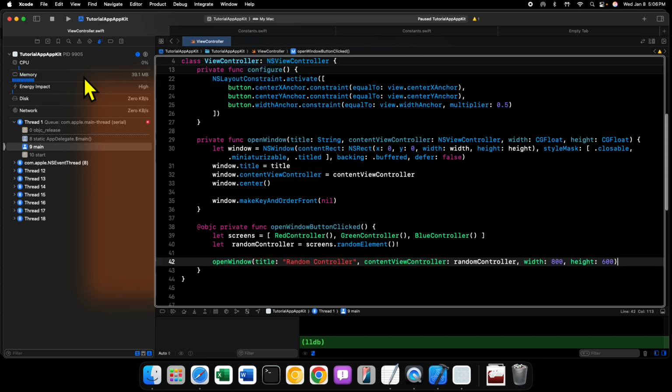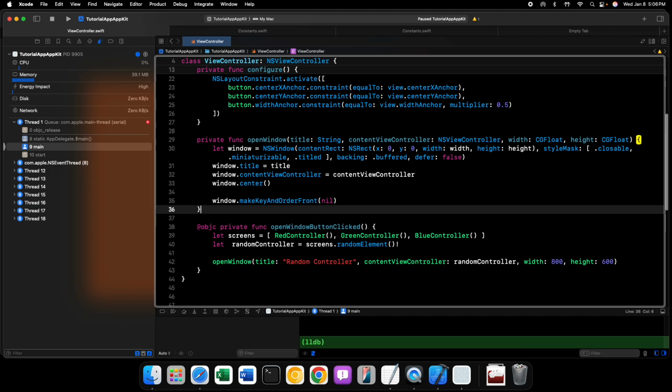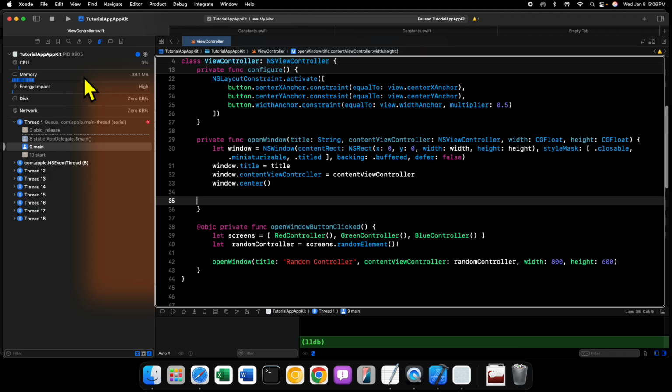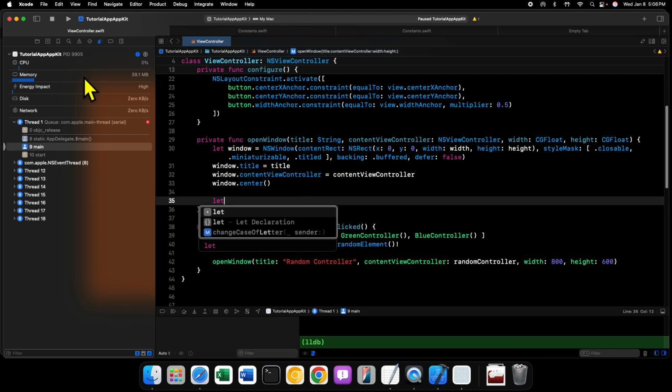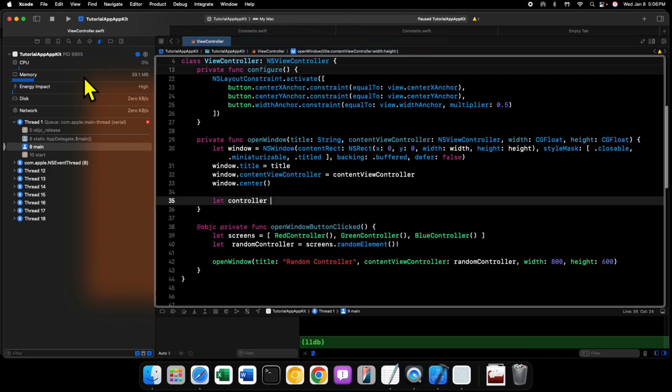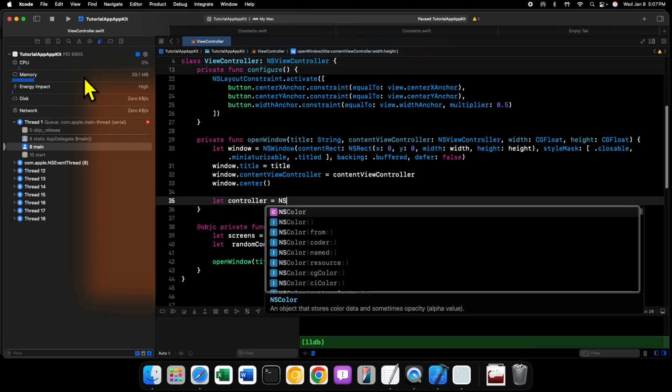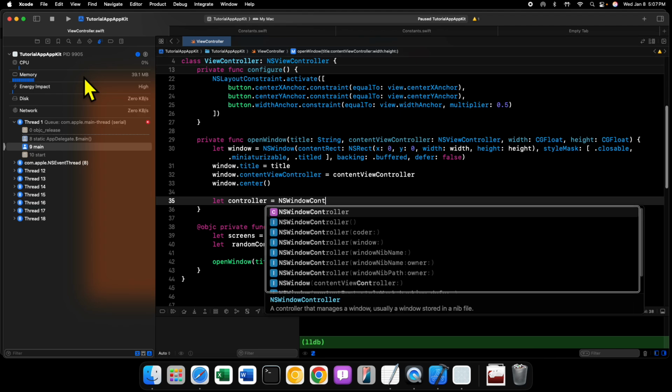So, let's go ahead and wrap this window in an NS window controller. So instead of making the window key and in front, we will now create an NS window controller. So let controller equals NS window controller.